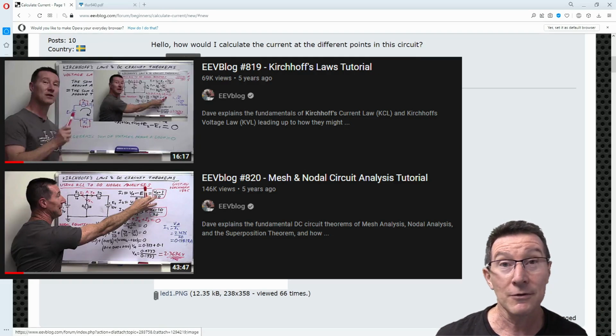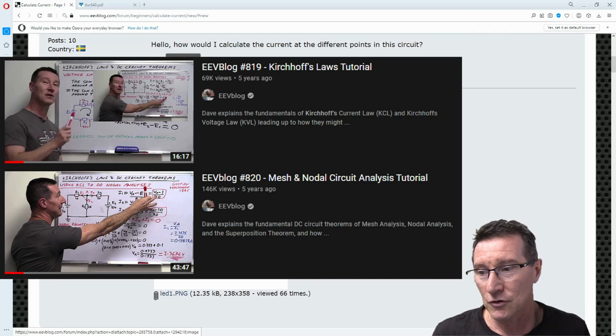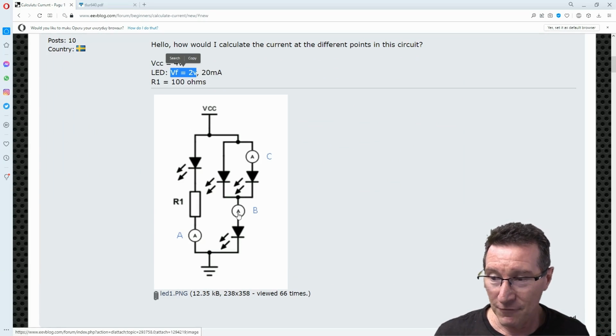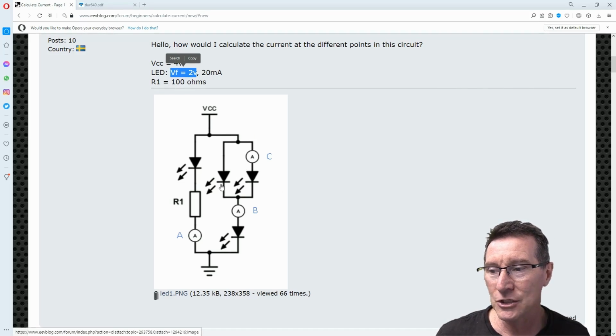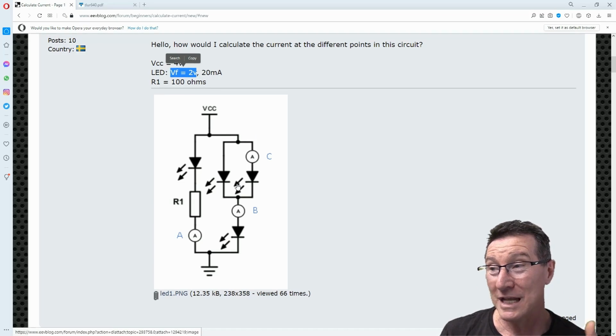Kirchhoff's current law, and you'd explain this if you're in a job interview or if this was an exam question. You go, oh, Kirchhoff's current law, right? If you've got 20 milliamps coming out of this node through this lead, which we know is going to be split across these, then you must have 10 milliamps each coming through these leads, assuming that they're matched, of course.